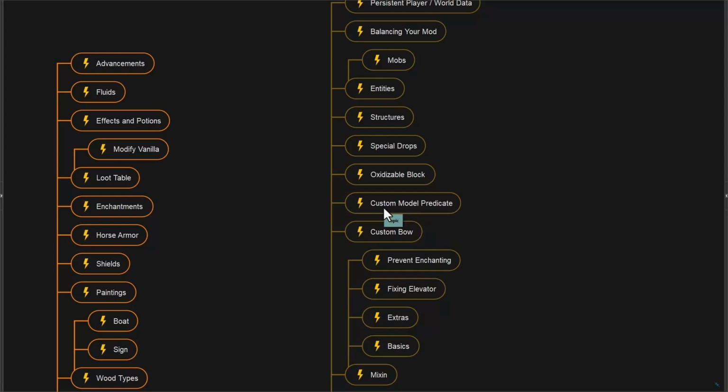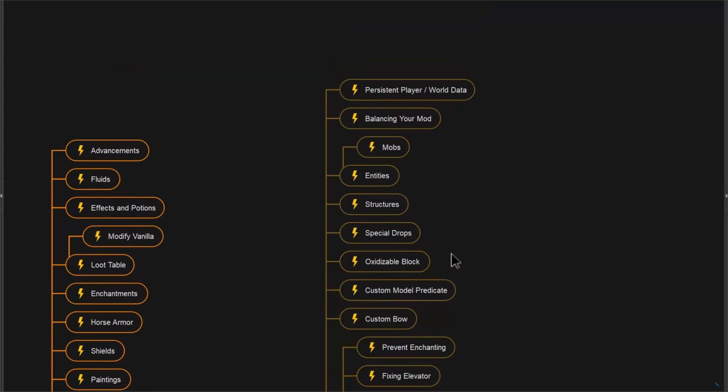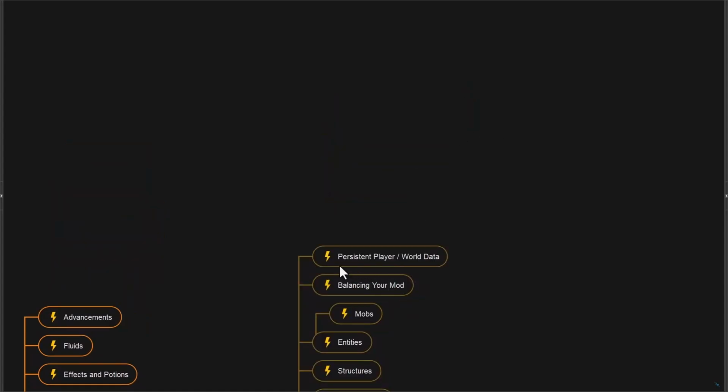We can finally talk about model predicates. Then we move forward talking about oxidizable blocks, special drops if you want to, and structures, entities, and mobs. Finally, balancing your mod and putting persistent data on the player or the world itself.